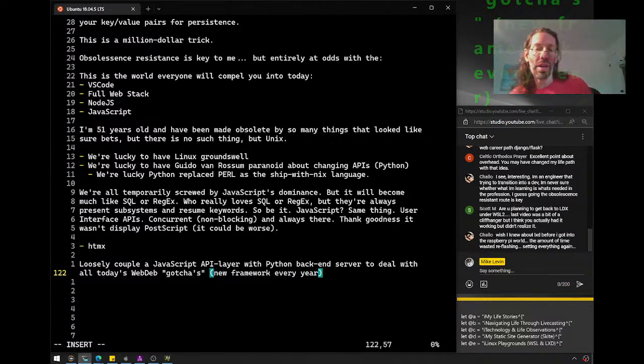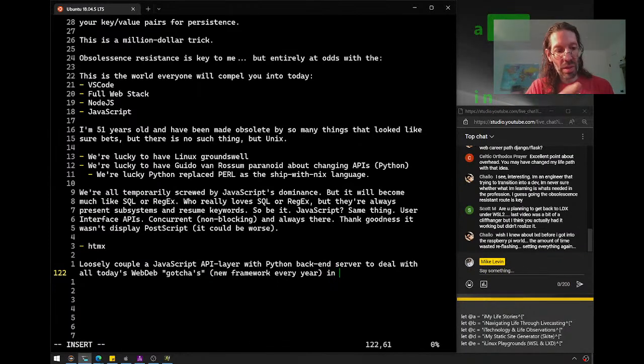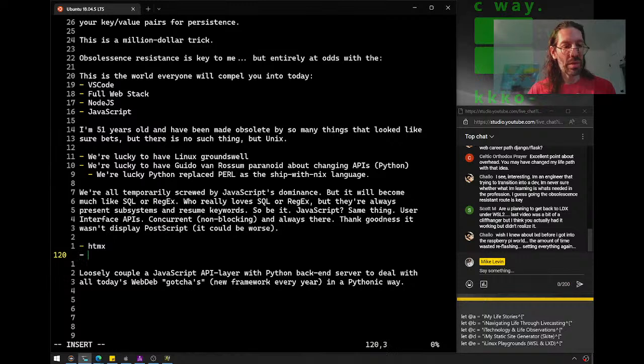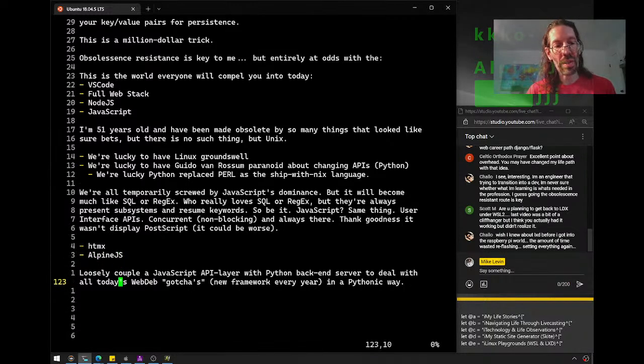New framework every year. Everyone's flocking right now to Vue.js from React, and after Vue.js, it'll be something else. If you want to get rid of that sort of pain, you look up HTMX. You can't get JavaScript out of your life. It's not going to work. It works with a library called Alpine.js for the loose coupling.